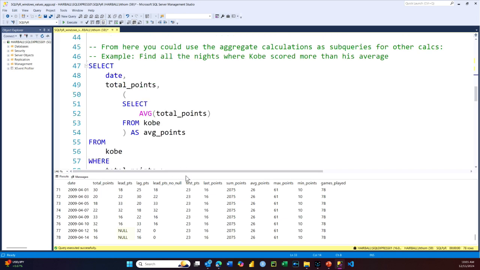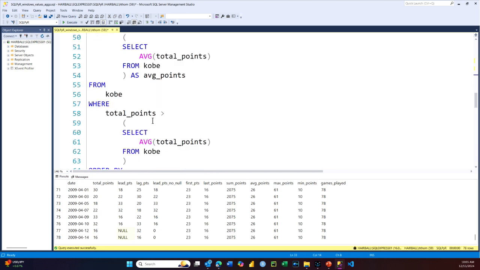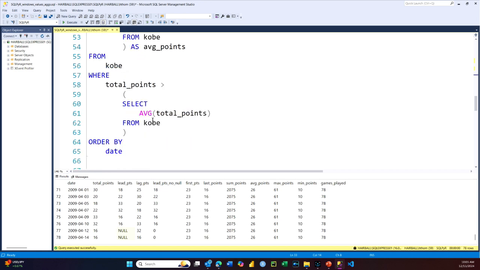Select date, total points, and then a subquery in your select statement to get average total points from Kobe as average points. All of that from Kobe, where total points is greater than another subquery, select average total points from Kobe.